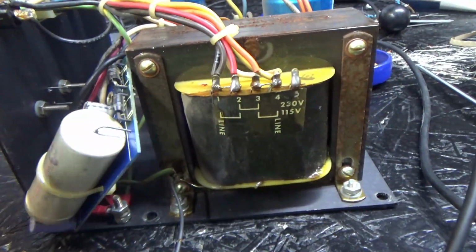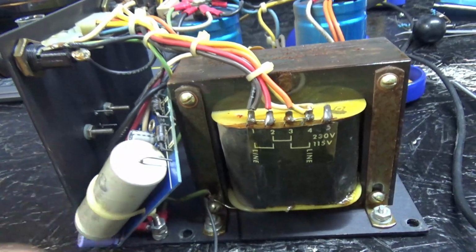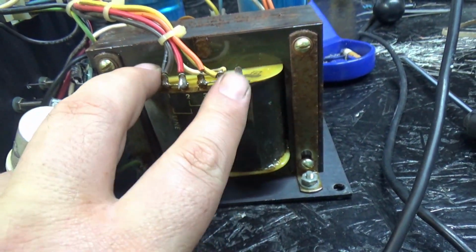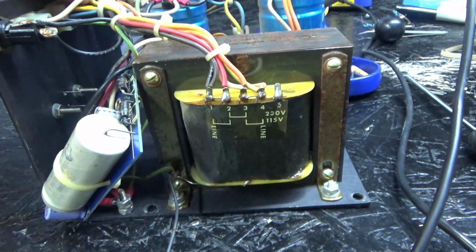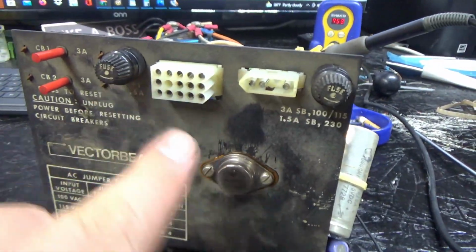And if you didn't know, if you wanted to test one of these bricks, all you have to do is solder a wire here, and solder a wire here, or use alligator clips and connect that to your 110 volts or whatever, that's it. You can bypass everything. You don't have to make a special plug or anything like that.